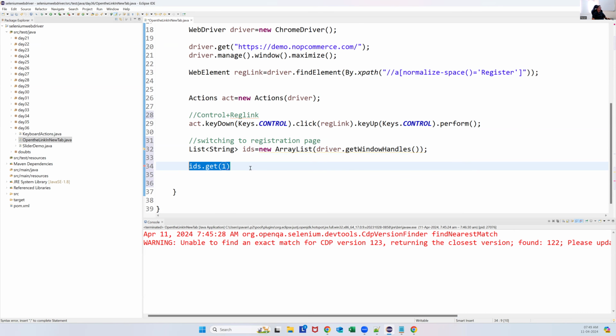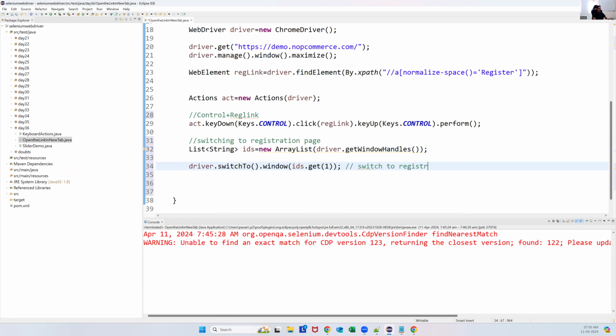So if you know the ID of the second browser window, can we switch to it? Yes. Now I can switch to it. I can say driver.switchTo.window, and here I will pass the window ID. I'm combining the statements. So just make this a habit. Instead of writing more statements, I'm combining into one single statement. Whatever IDs I'm getting, from those IDs I'm extracting the first ID that I'm passing into this switchTo.window command. So this will switch to the registration page.